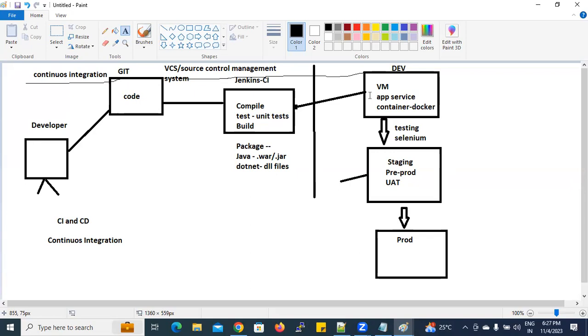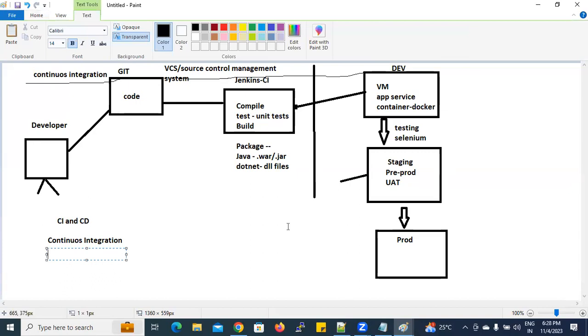App service is like a web app where we deploy our code. Like platform as a service. Yes, it is the same as platform as a service. In the cloud we have infrastructure as a service, platform as a service, and software as a service. Microsoft is providing its own way of deployment.